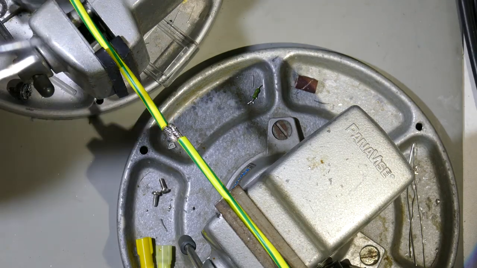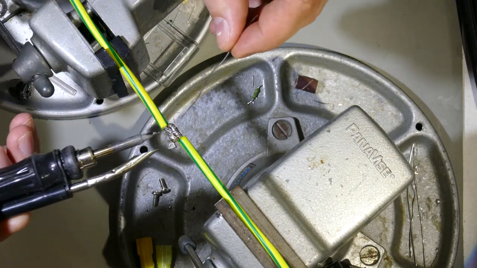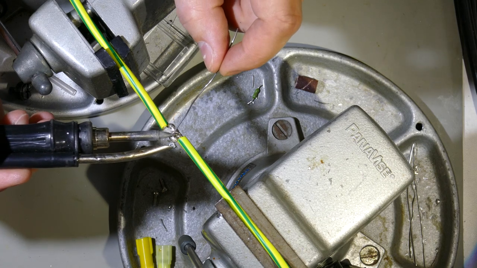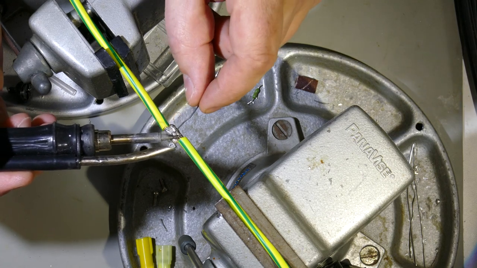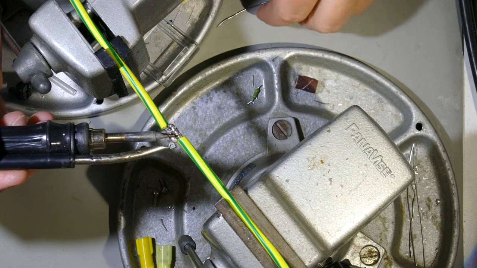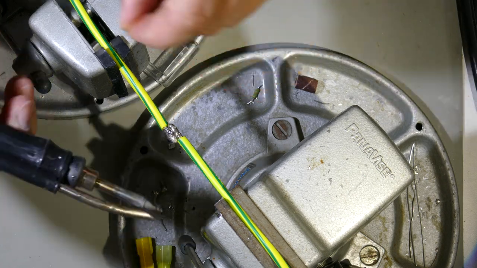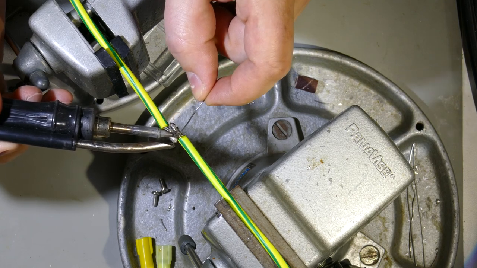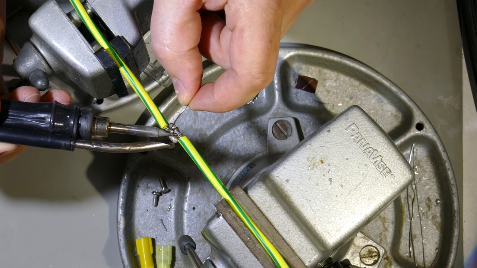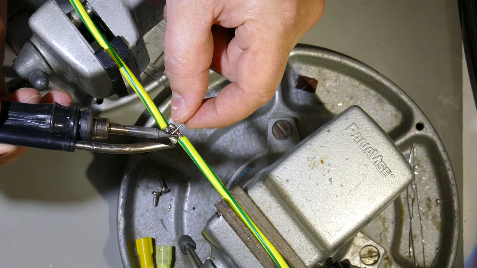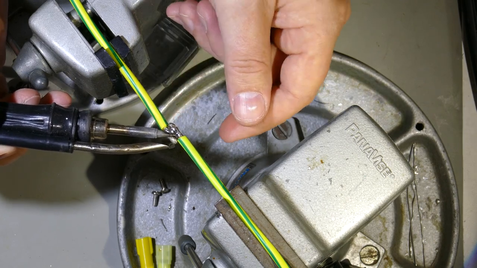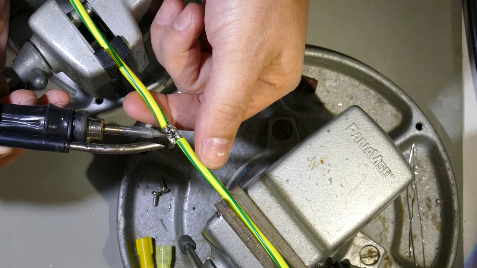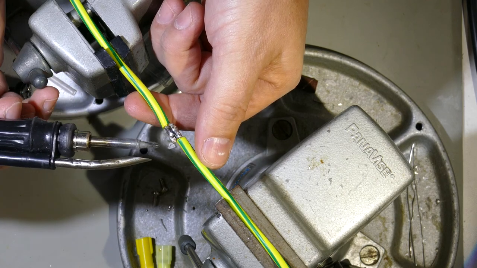And then instead of using the solder to blend them both together, you're going to have to add extra to it. So that's what I did. They're both together. I'm going to feed a ball of solder down in there. Let's do it again. There we go. Once those wires heat up, this will bond them both together. There you go.